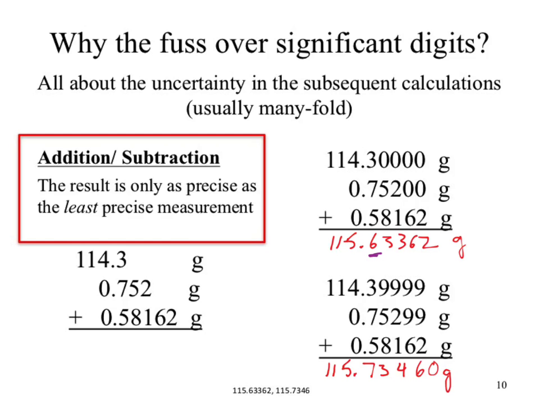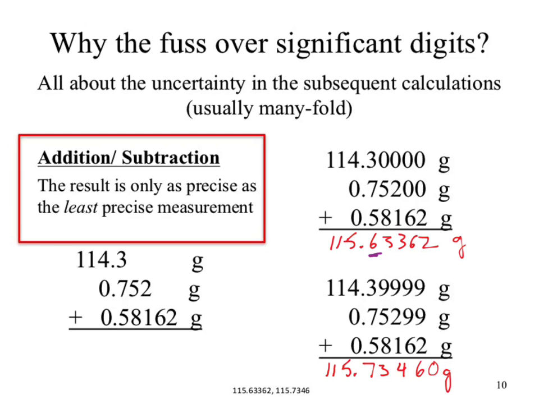In the tenths place. Let's take a look at our addition-subtraction rule. Our answer is only as precise as the least precise measurement. Which of these 3 measurements is the least precise? The first one. It only reports out to the tenths place. If we go back to the calculation, where did we run into an issue? In the tenths place. The rule, our sig fig rule for addition-subtraction, took into consideration what happens when we make the opposite assumption of them being 0s versus 9s. That's where the difference falls.